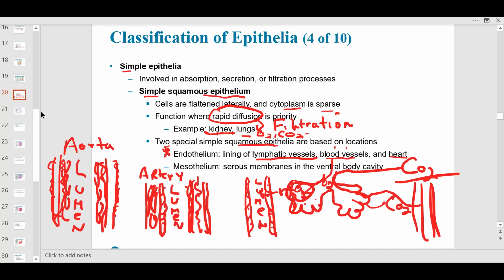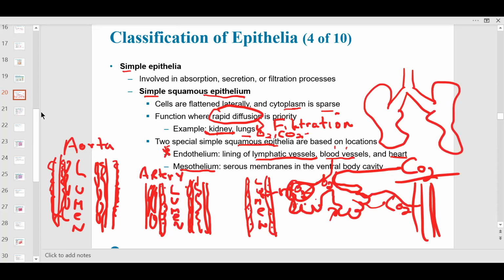So mesothelium is more about between cavities, right, between cavities. So if you have, like, here's the trachea, this is air coming in, just like I showed you, but now this is bigger. The alveoli are microscopic. So then you go into the lungs, right? Here's the lungs on both sides. The right side, you have 3 lobes. Left side, you just have 2.